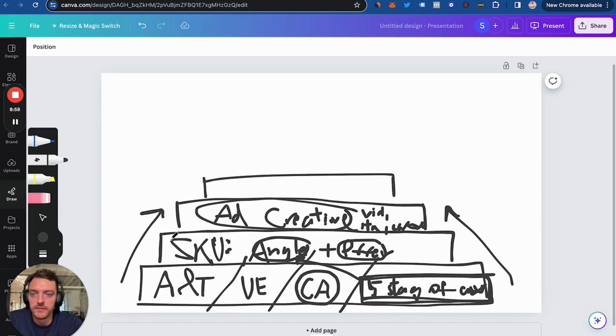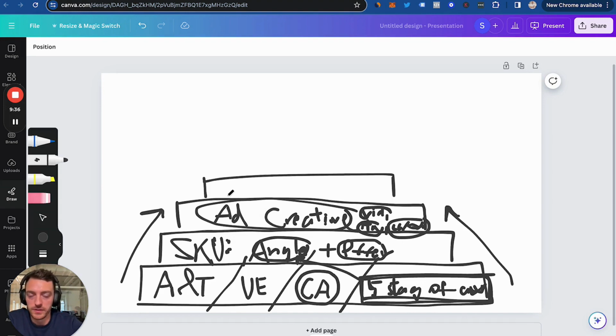For example, we have one best-selling product. We've decided on one angle and then one offer. And then for that angle and offer, we publish an ad set. So this can be one campaign, let's say. And for that, we can publish one ad set for video, one ad set for static, and one ad set for carousel. And then we test the creative part.